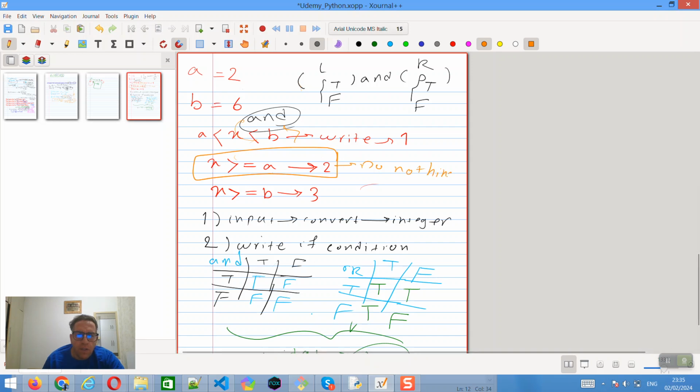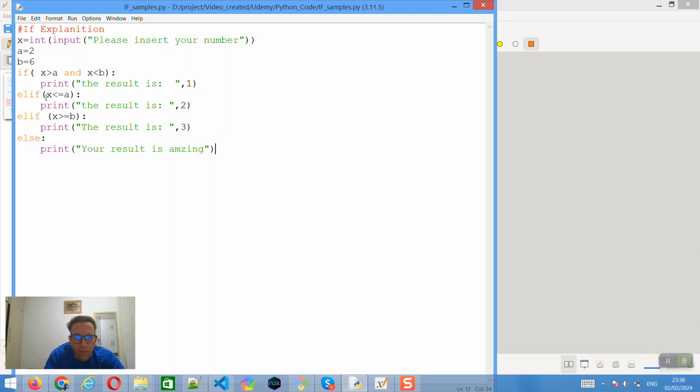What, why, and how can we do that? In if we have a primary code which is pass, we can write pass.